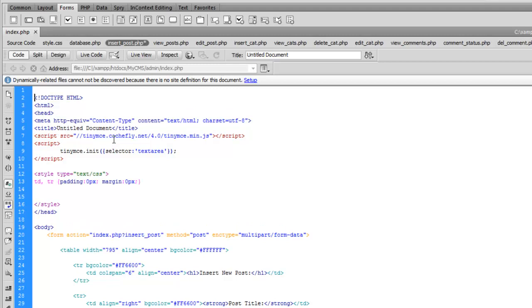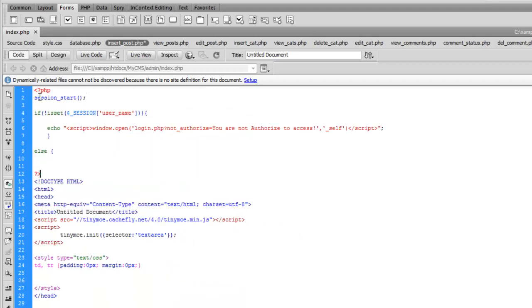I mean into insert_post.php, go here and just paste it over here and add an @ sign to this session start, because sometimes it may conflict or create a problem and will generate an error on the page saying that the session has already been started in another page, I mean in the main admin main.